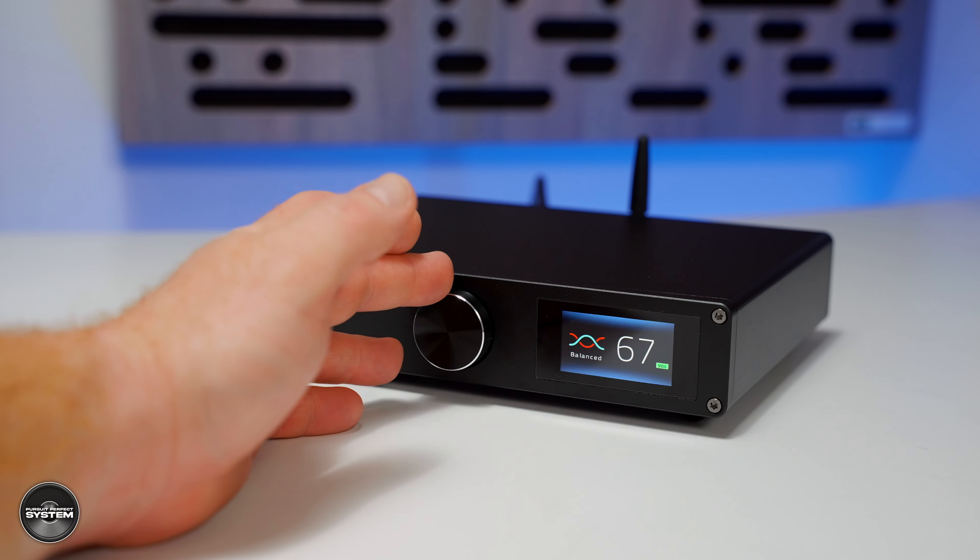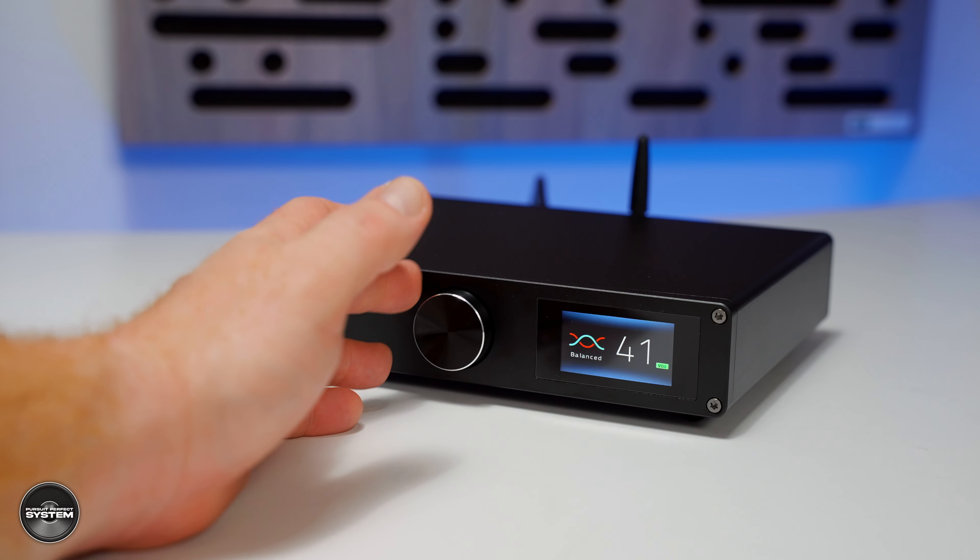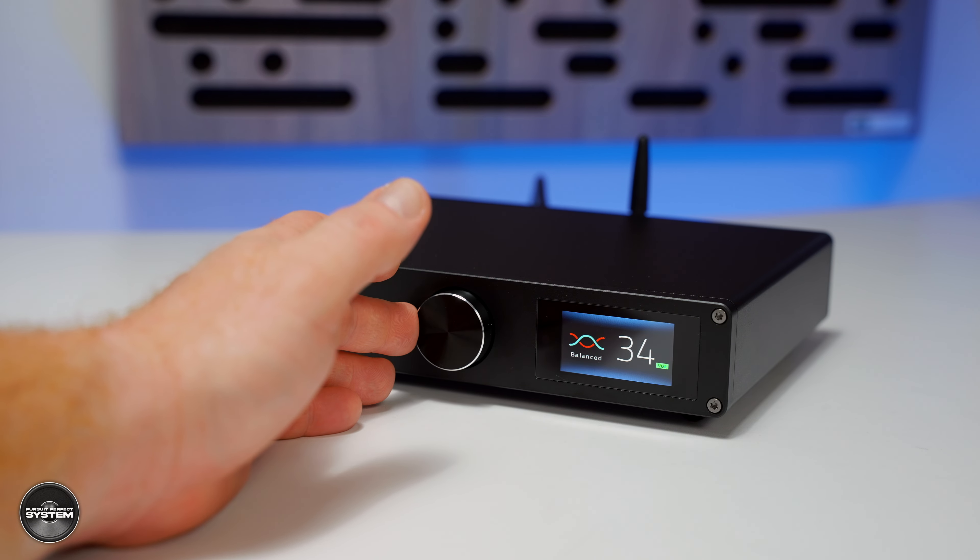Is it perfect audibly? Of course not, but its sound is very well managed in its delivery, with no obvious flaws or shortcomings, so long as you are realistic with your expectations for volume and bass quantity. If you want more bass, add a subwoofer — that could be a great way to go. And it's great that if you're new to this hobby, you can just connect to it really easily with your phone, and providing you're using decent speakers, you're going to get some really good results over Bluetooth.